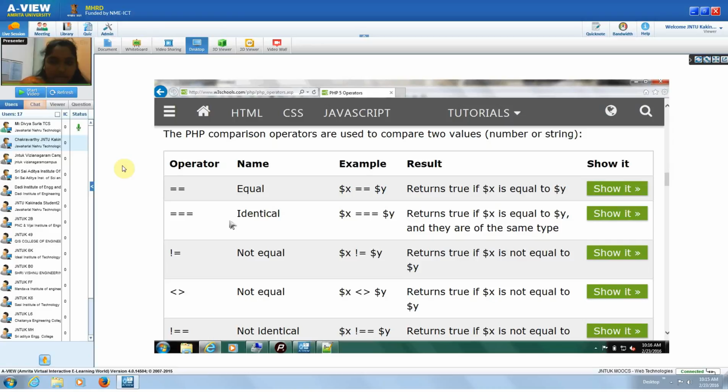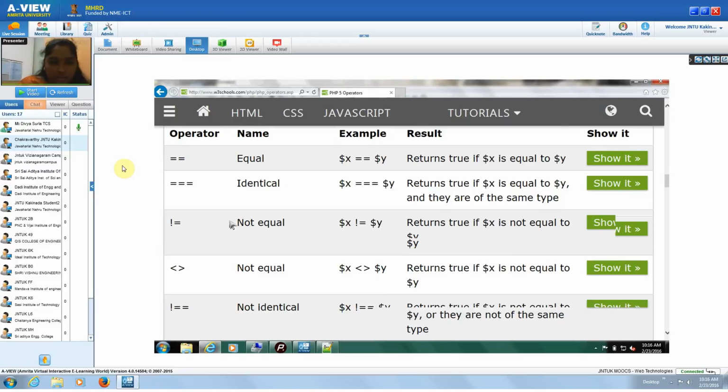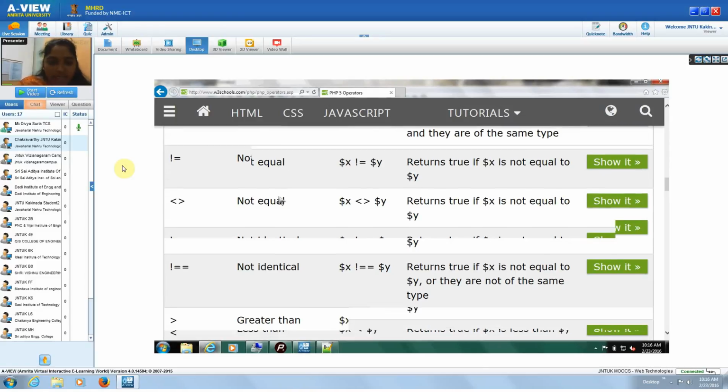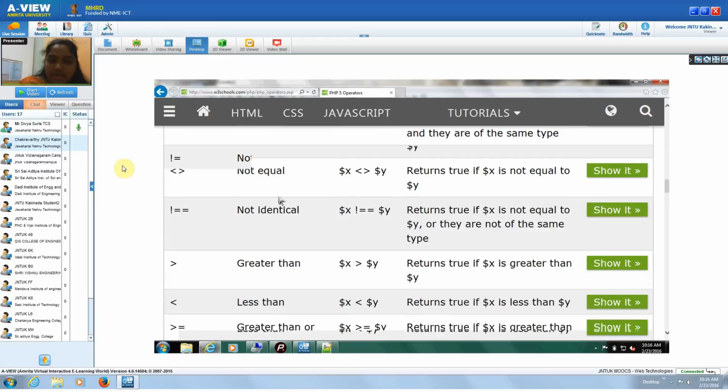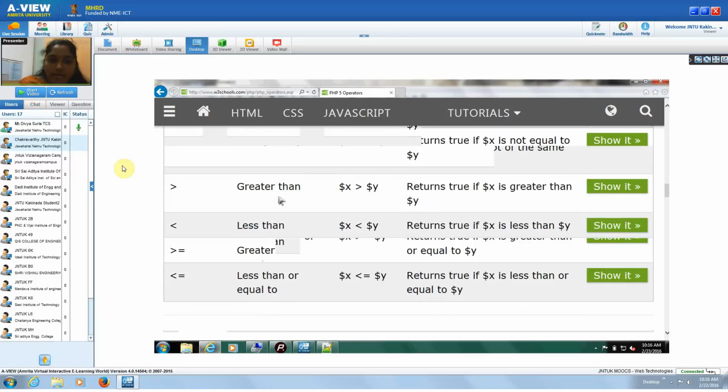So when you want to compare the data type along with the value, you use identical. Not equal to is also used to check whether x is equal to y or not. The value will be true or false, a Boolean value. Similarly, not equal to, not identical, greater than, less than, greater than or equal to, less than or equal to. These types of operators are there in PHP for comparison.